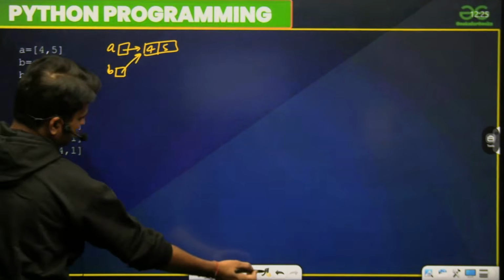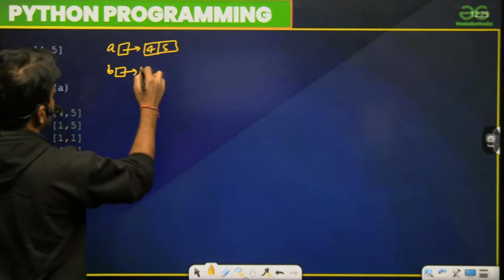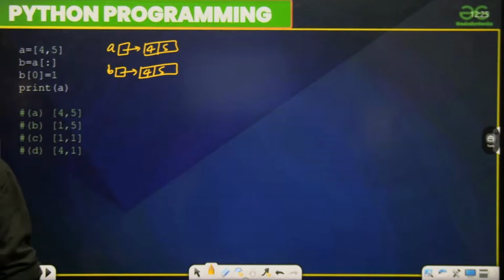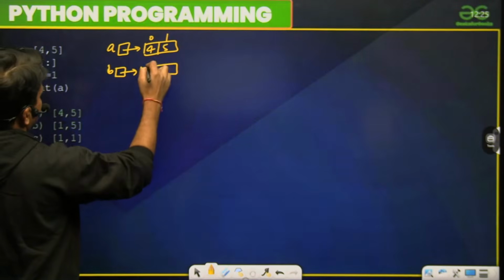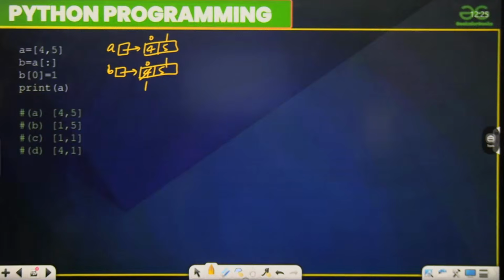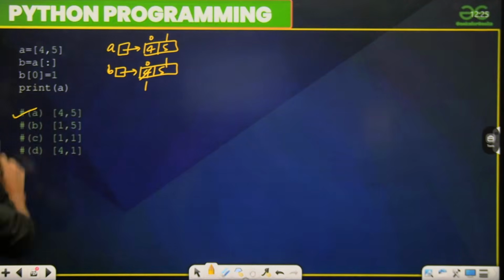Okay, b0 equals 1. So this is 0 1 and here 0 1. You are updating b0 to 1. So what is a? Sir, no effect, because a is separate. So the answer is 4 5. I am printing a, so the answer is a, 4 5.